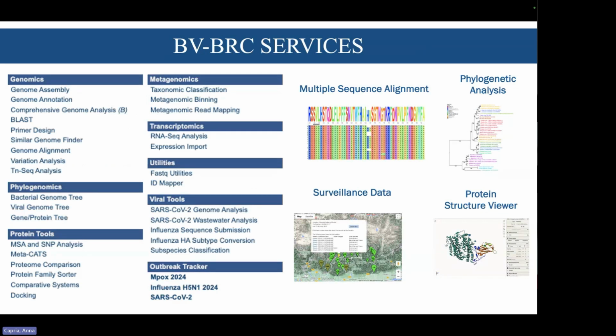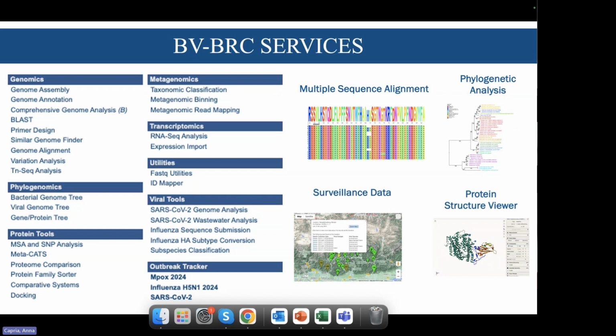Here's a quick overview of our services. So we support genomic services from assembly and annotation, BLAST, designing primers, variation analysis, phylogenomics, protein tools, multiple sequence alignments, metadata-driven statistical analysis. We just launched our docking service, which is a great one to check out, and we'll talk more about that in 2 Thursdays when we're looking at BV-BRC services.